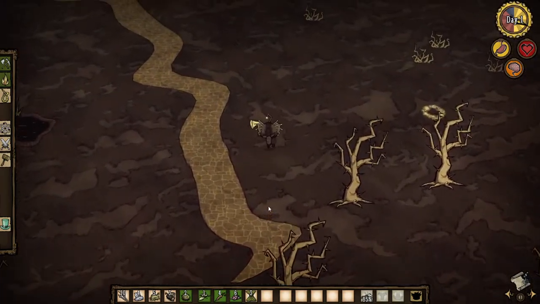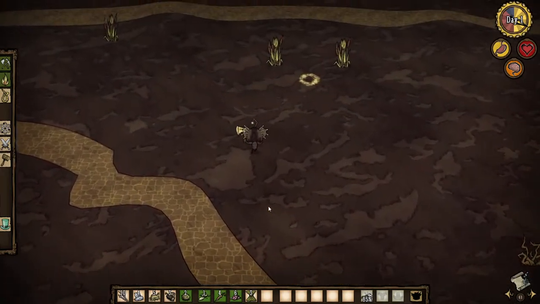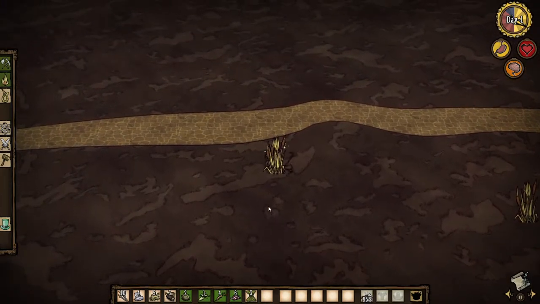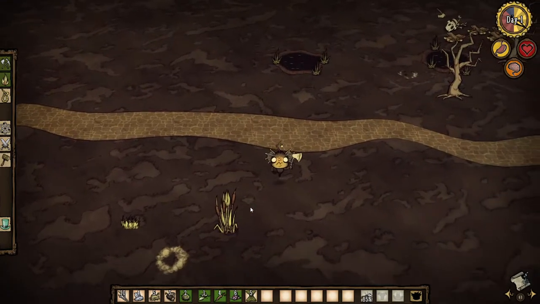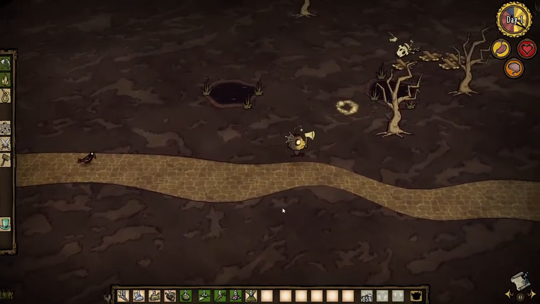Okay, well, he's not on this part. Let's see, that tentacle is a bit too close to those reeds. I would like to get the reeds. Let's see, can I get that one? Can I get this one as well? Okay, not too bad. Oh, there's some planks.